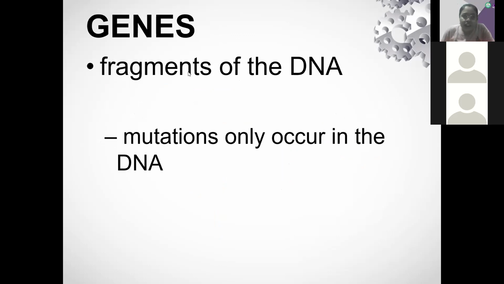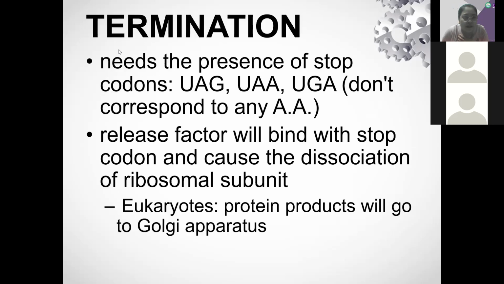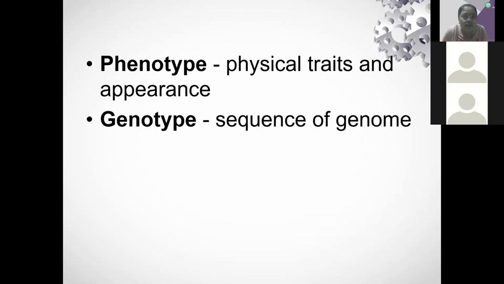Wala. So, ano yung tinatawag natin na genes? When you say genes, these are the fragments of the DNA. Yung mga small pieces of DNA natin sa isang strand, yan yung tinatawag na genes. And dyan na-encode lahat ng ating characteristics. Okay? The genotype and the phenotype. When you say phenotype, that's the physical traits and the appearance. Makikita natin siya physically. Pero na-encode yan lahat sa ating genes.